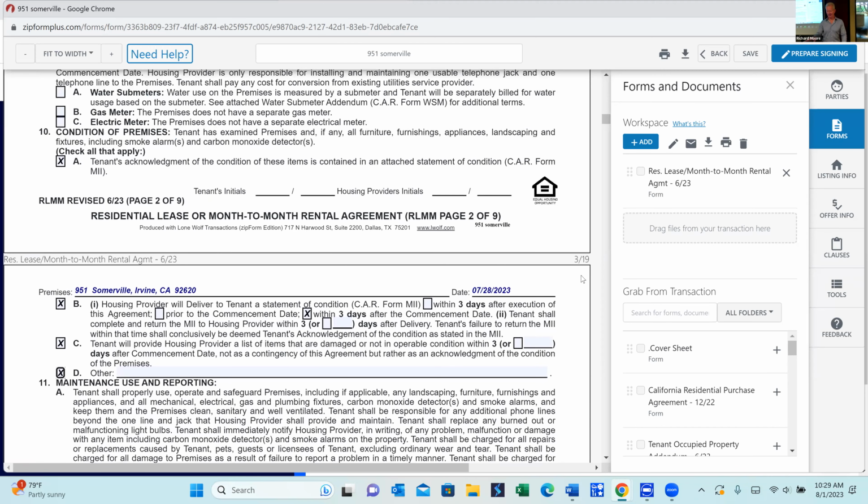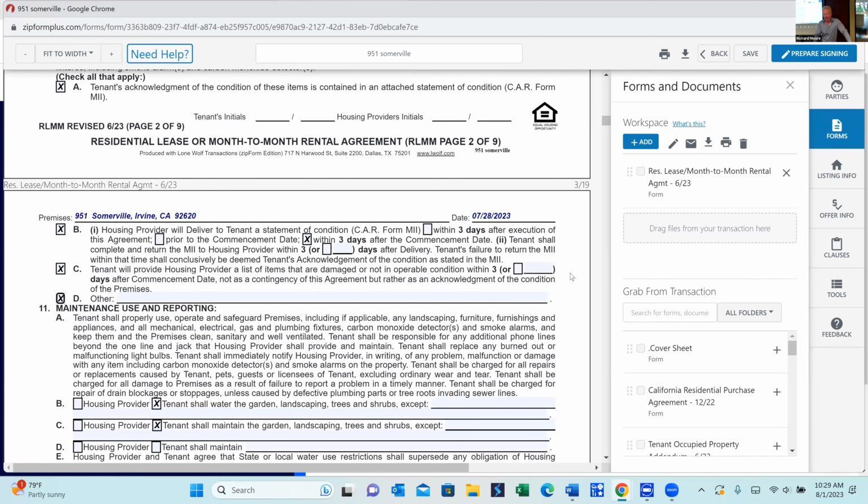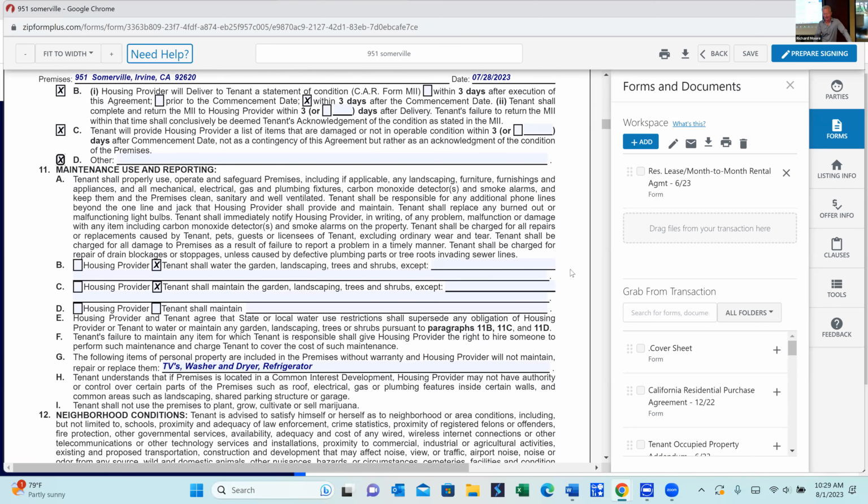Now, in no case does it mention the traditional move-in, move-out form. It talks about form MII, the move-in inspection, and it's similar to the move-in, move-out form, excluding the fact it doesn't have the move-out section to it. But this is stating contractually that we should complete a move-in inspection form and provide that to the tenant. So you can do that at any time before or after the tenancy begins. And then the tenant actually has an opportunity to notify you of any property conditions that are not acceptable.